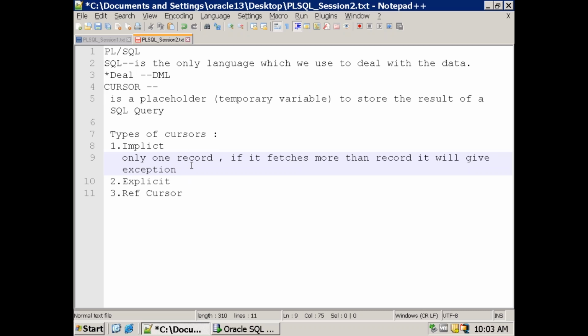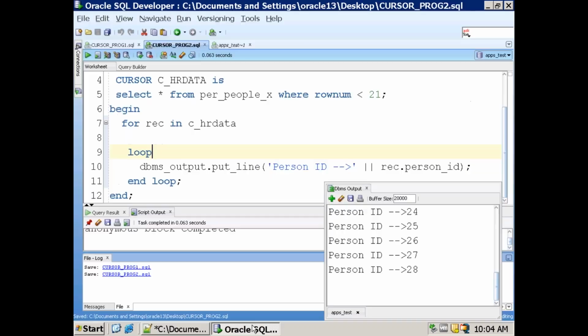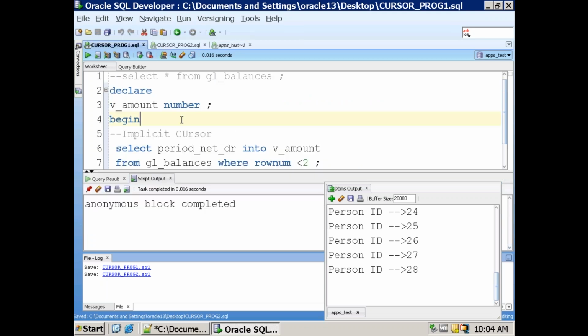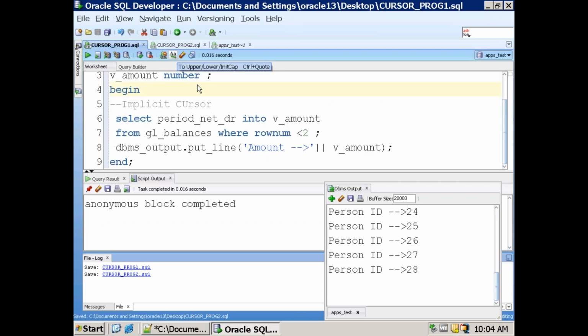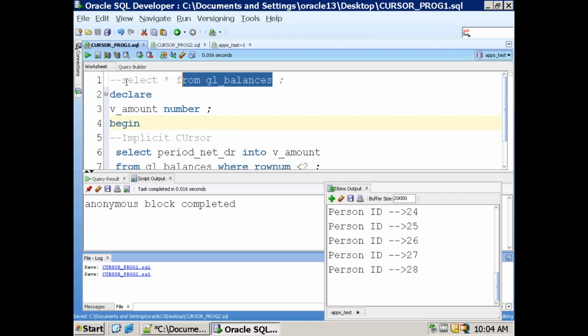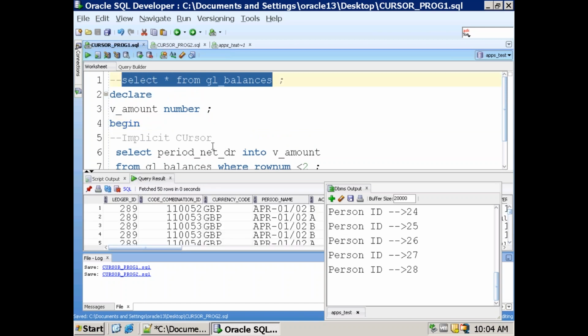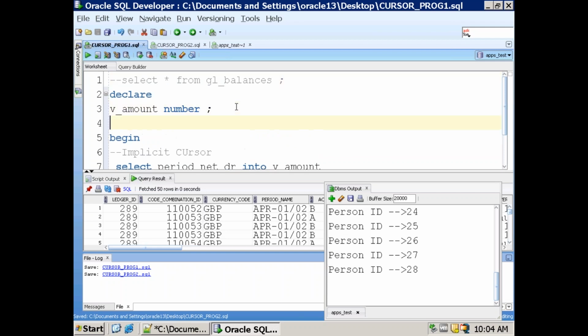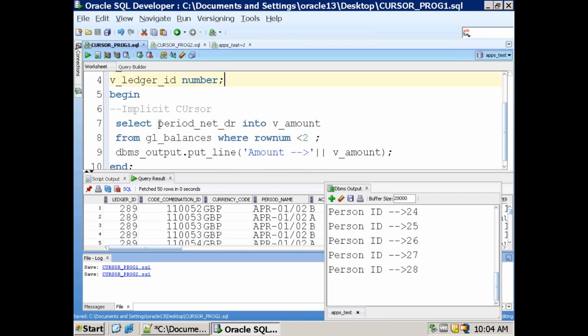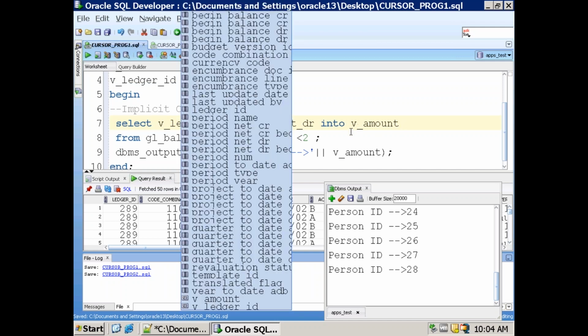Got it? Now I'll show you this example again. We have ledger ID, right? Let us say I would like to fetch ledger ID also. What I have to do? Simply I will mention rownum 3, v_ledger_ID comma, here in the into clause.